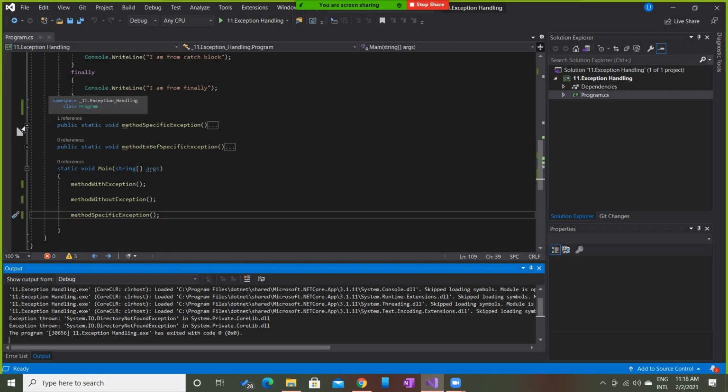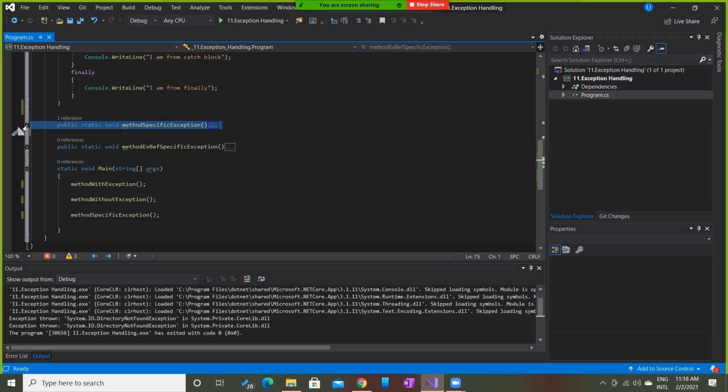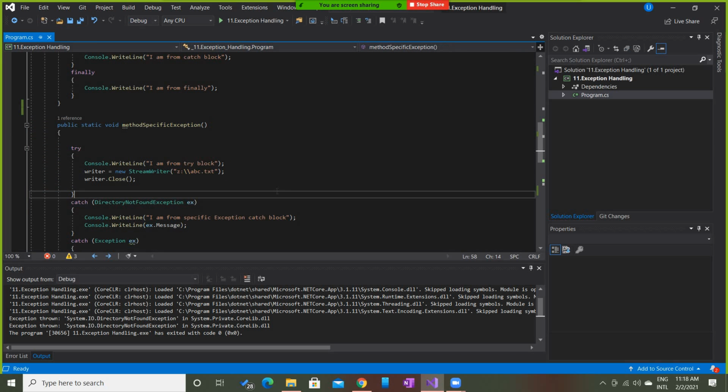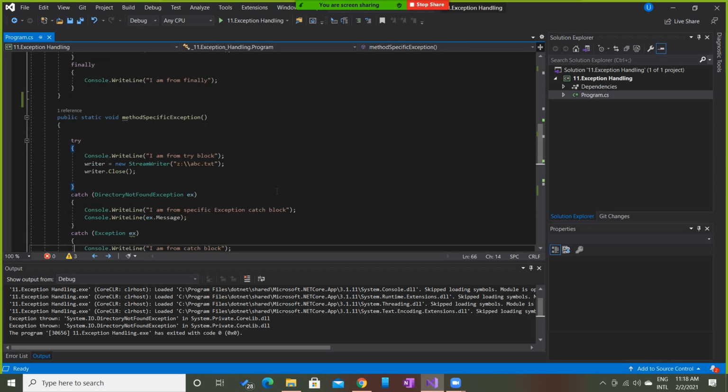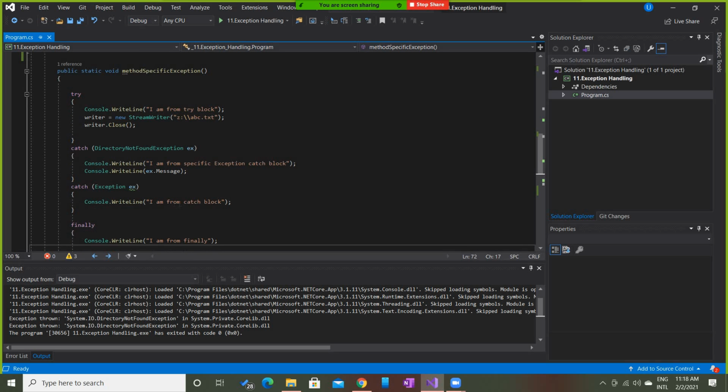Another point I want to mention is how you handle the exception catch blocks. You have to give the smaller or sub level exceptions on top, and Exception should be the last one, as Exception is a parent of all the individual exceptions. You have to give that as the last catch block. Is that clear?